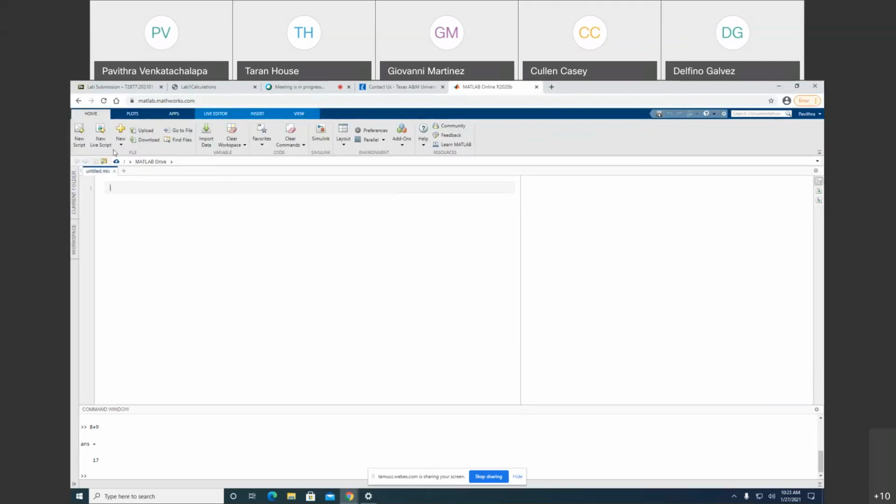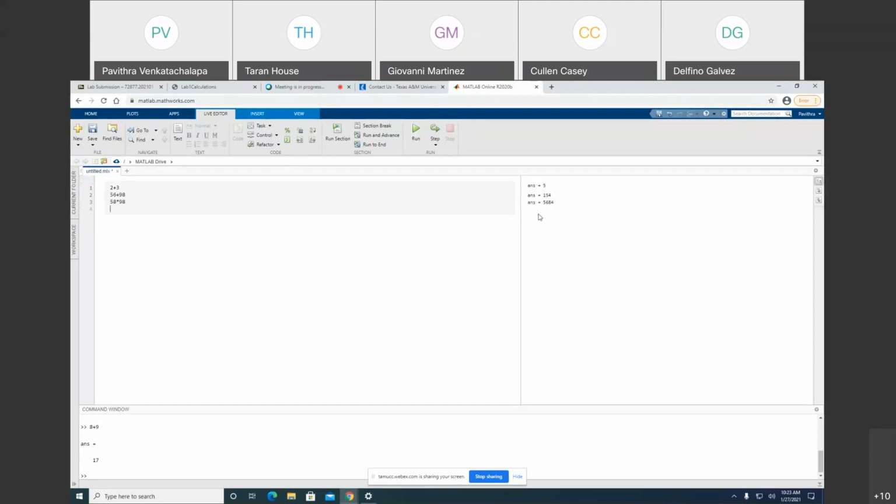Once you have done this, you can do some calculations here. 2 plus 3. Where am I getting my output? For that, you have to click on the live editor, and you can see the icon called run. Just click on that, and you will get your result here on the next tab.